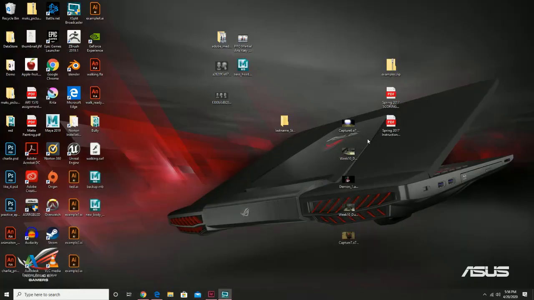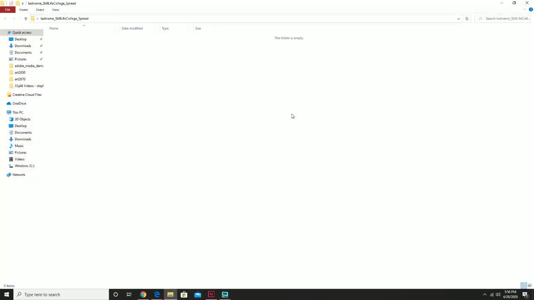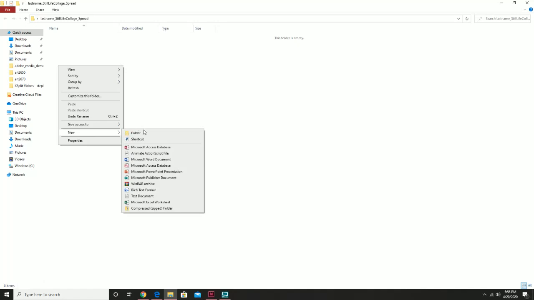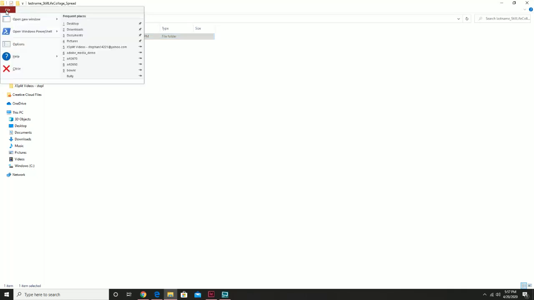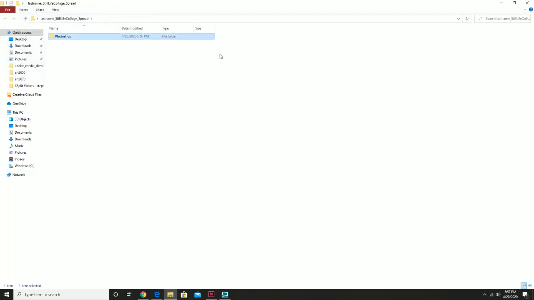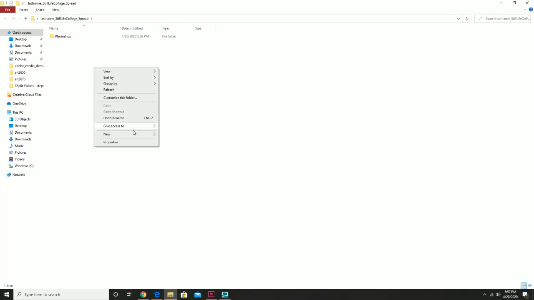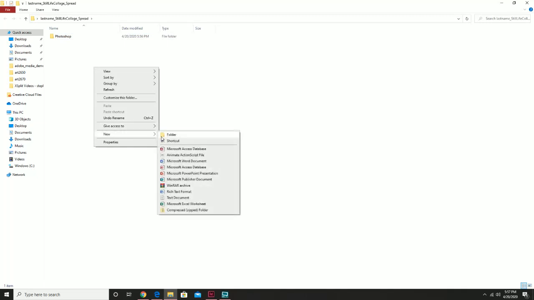So I'm going to make my folders, and again, the way that I made mine was I right-clicked. There should be an option for new folder. This will work for Mac and PC, as long as you have the three buttons ready for that. But worst case scenario, in case you can't actually make the folder, just name this Photoshop. You should be able to go to something like File, and there should be like an option for New or something like that. So hopefully that'll be able to help. But if you can right-click, and you can go to New, that would be the easiest way.